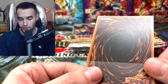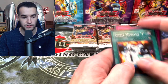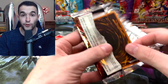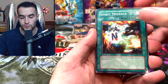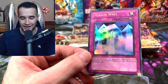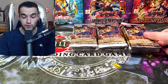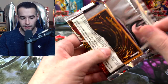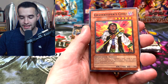The Limiter Removal — the back looks a little foggy but not too bad, very nice. Guardian Sphinx as well. And of course everyone else — Chelsea, my family — appreciate all you guys supporting my decision to go full time into YouTube. Then we pull a Mirror Wall Ultra Rare! I forgot about this — it comes as an Ultra Rare in here and it looks really cool, look at that shifted name. We've now pulled three Supers and an Ultra, not bad. We've gotten a Gravekeeper's Chief too, but we still want a Secret Rare.